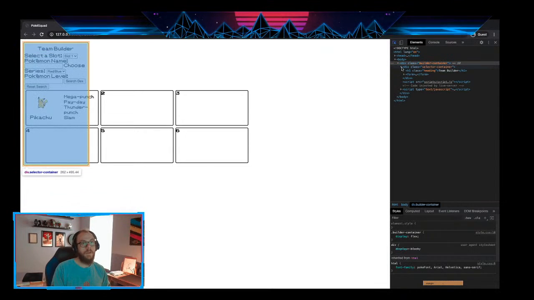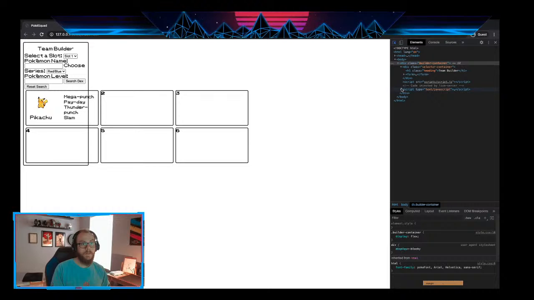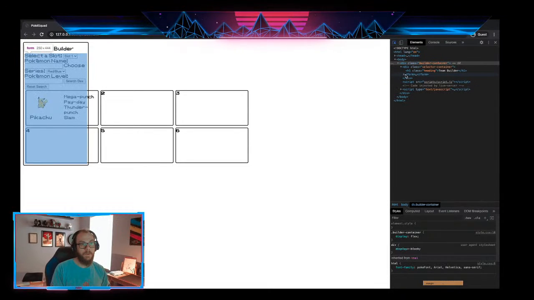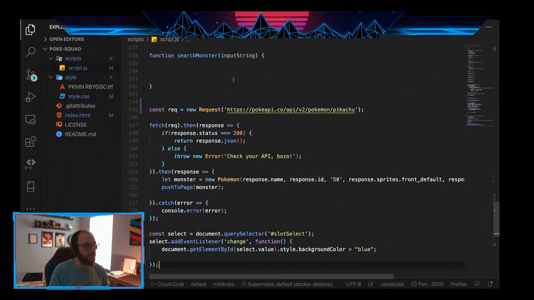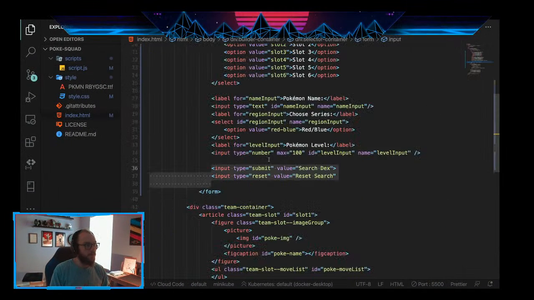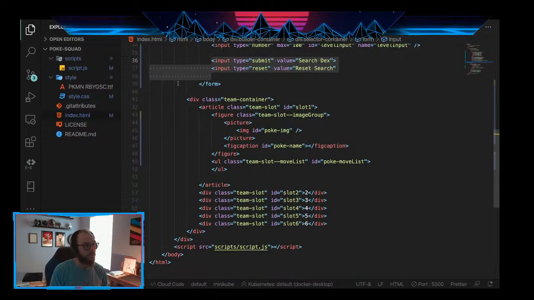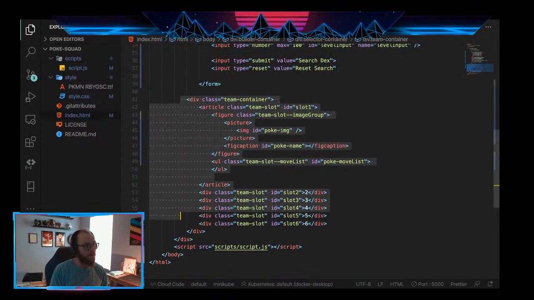Oh, could it be because I put this, it looks like I put the team container inside of the wrong stuff, so my fault. See?